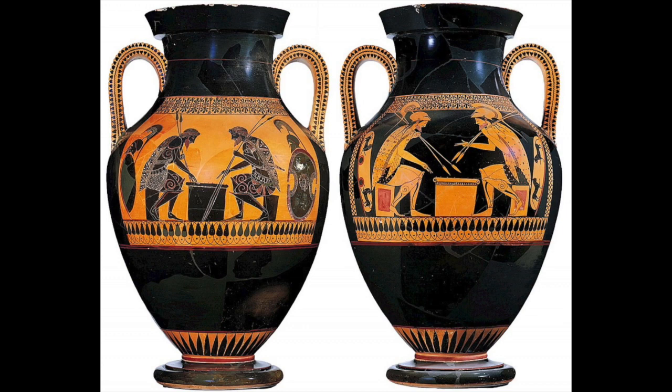The figures on the left were done earlier because of the use of what's known as the black figure technique where the figures are painted in black and lines were scraped away. Later in 530 BC red figure painting was introduced. It was a more complex three-step process which allowed for more variation.